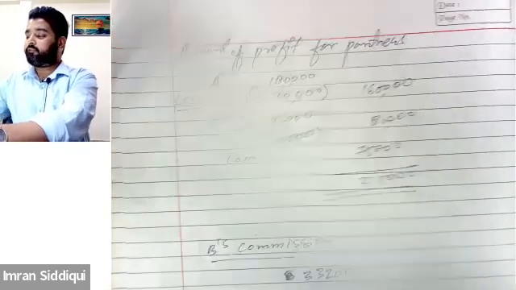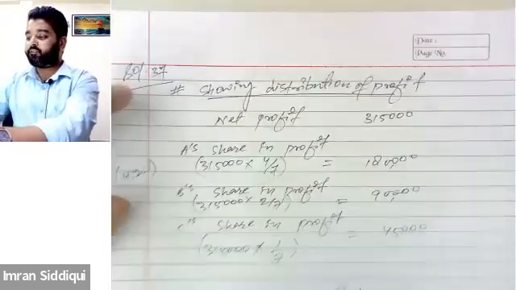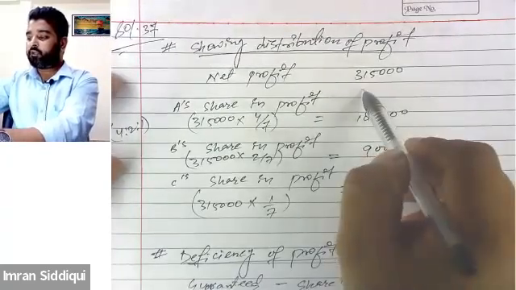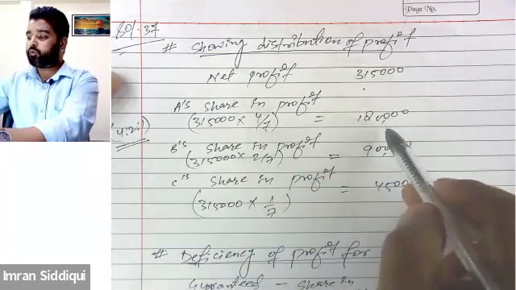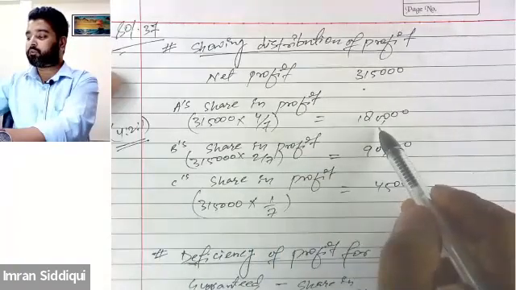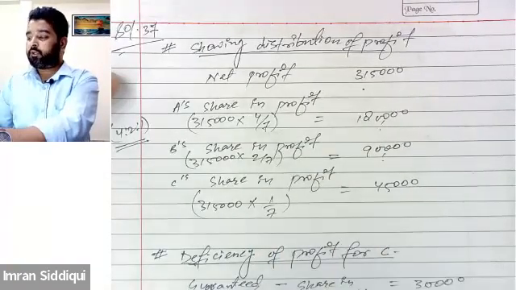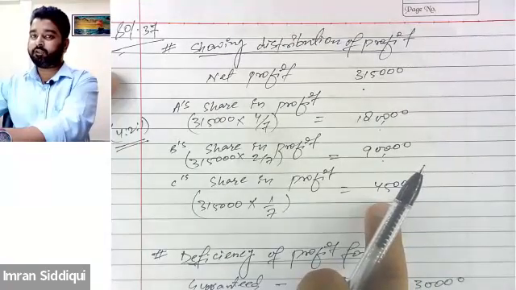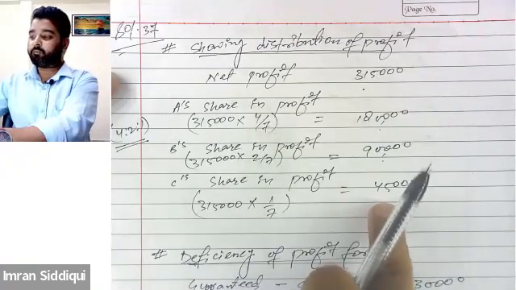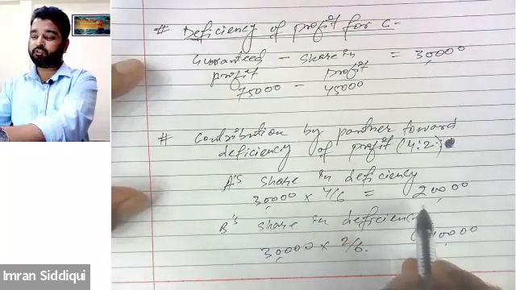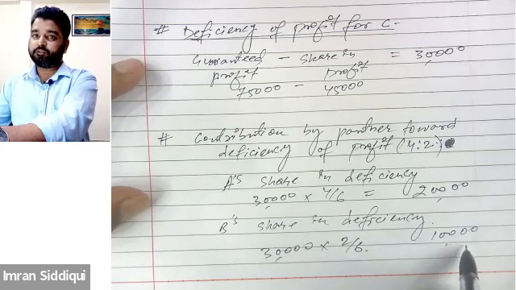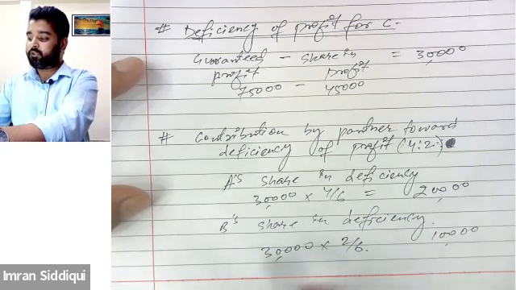Okay. See, if you remember in the previous page, we have calculated the share of profit for A, B, and C, right? Out of 3,15,000, we divided the profit as per their profit sharing ratio, which is given in the question, 4:2:1. So all these partners have got 1,80,000, 90,000, 45,000. But since there is a deficiency in C's profit, and this deficiency needs to be borne by A and B. So now we have calculated the amount that A will have to contribute towards the deficiency of C, and B will have to contribute towards the deficiency of C, right? So 20,000 needs to be borne by A, and B needs to contribute 10,000.